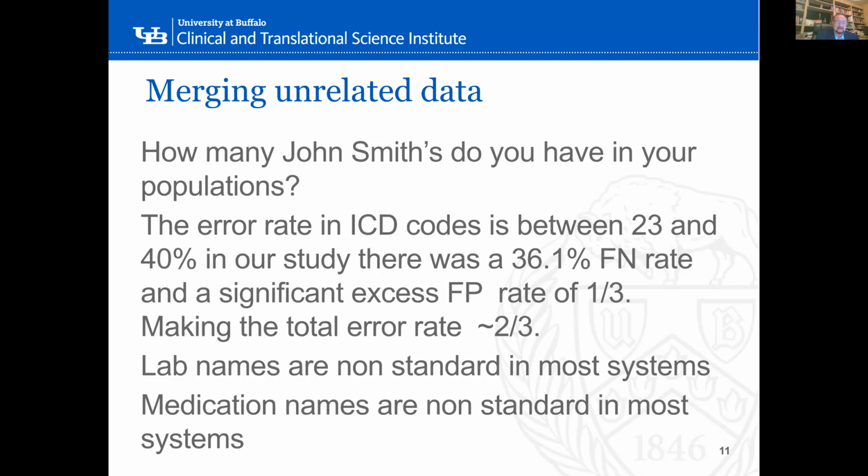We did one study where we showed that the error rate was 36.1%. But if you look at the entire literature, it spans from between 23% and 40%. And I can tell you that the 40% number, which was out of Europe, was much more likely to be true than the 23% number. In addition to the false negative rate, there's a false positive rate as well with data, making the total error sometimes up almost 2/3.